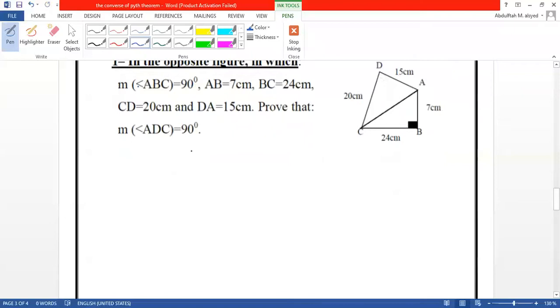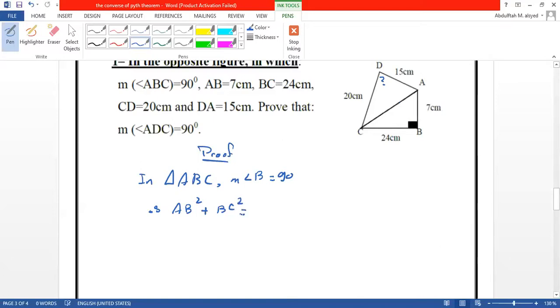فانا عندي هنا البروف بتاعنا. هنبدا ب end the triangle. هتبدا باي تراينجل اللي فيه الجيفنز موجوده تقدر تتحرك فيه. تراينجل ABC. ايه التراينجل ده؟ measure the angle B equals 90. معنى كده ان التراينجل ده right angle triangle, so we can apply Pythagorean. Then AB squared plus BC squared equals 7 squared plus 24 squared equals.